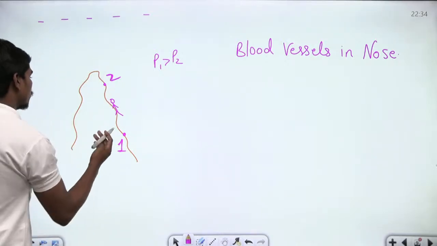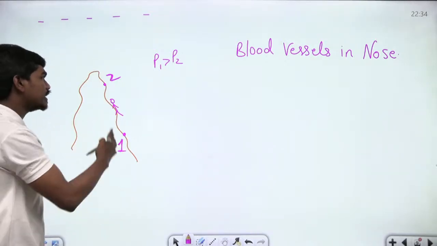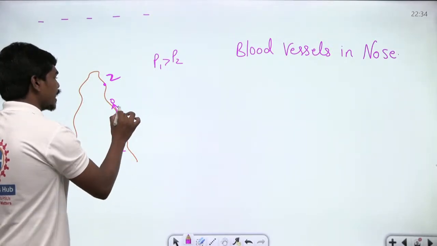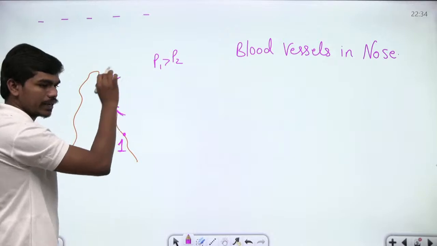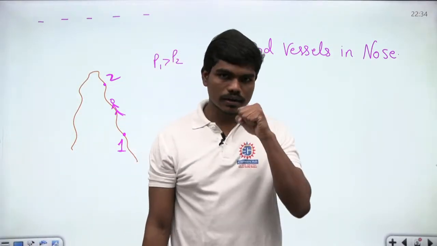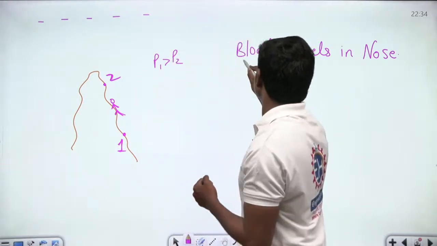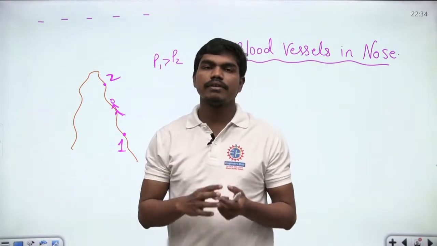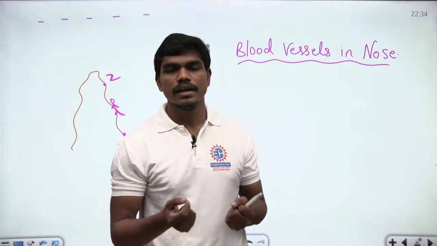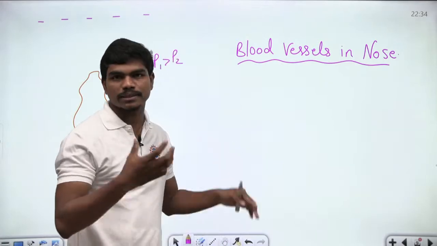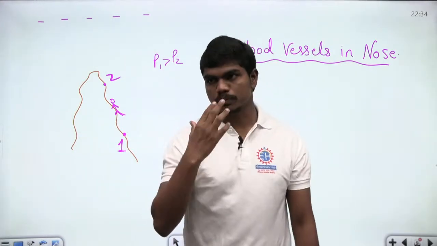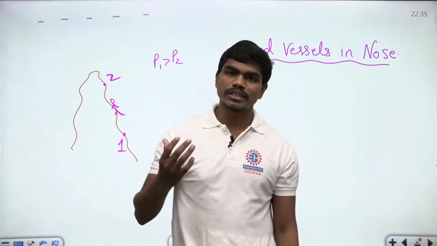If you take places like Mount Everest, where there are 8 kilometers, 7 kilometers of height, as this person is climbing up, the pressure starts falling, correct? And he reaches a particular point where his blood starts pushing his blood vessels in the nose. The blood inside the nostril vessels tries to burst out, and that's the reason why few people, when they go to high altitudes, experience breathing problems, and they also experience nose bleeding at higher altitudes, because of this pressure difference.